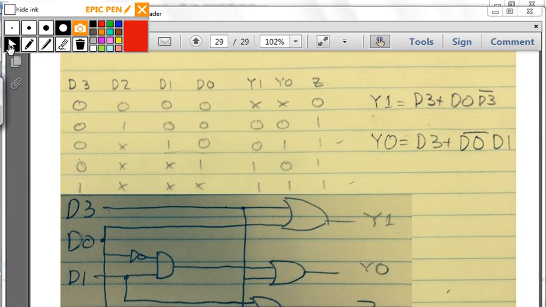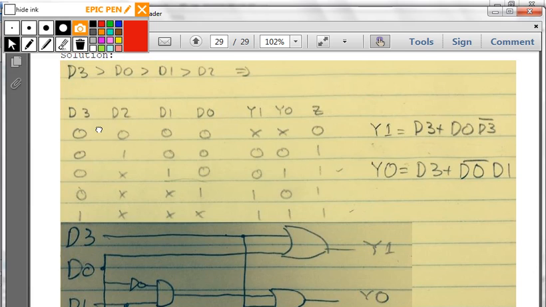And the reason we call it an encoder is it's taking 4 inputs and making an encoding. So if this is 1, 1, then I know it's D3. If it's 1, 0, basically, let me scroll up just a little bit so I can show you the priorities while I'm saying this. If it's 1, 0, it's going to represent D0. If it's D1, it's going to be 0, 1, and D2, it's going to be 0, 0.